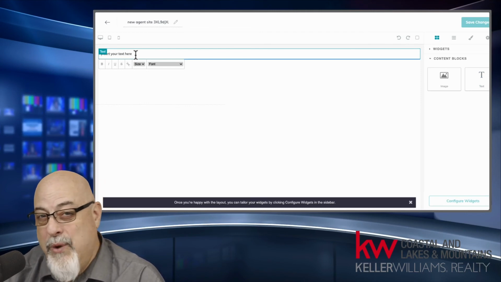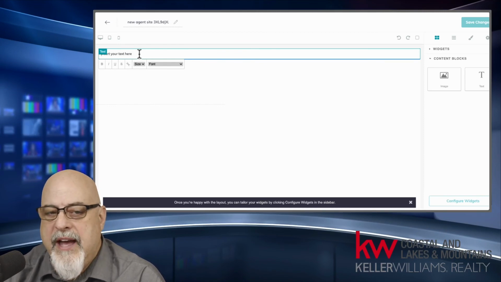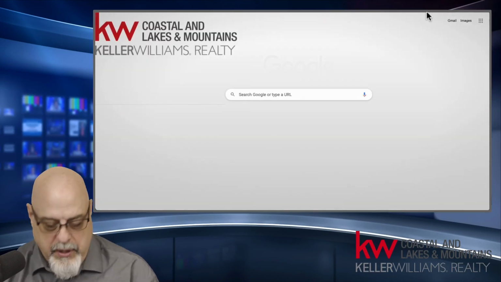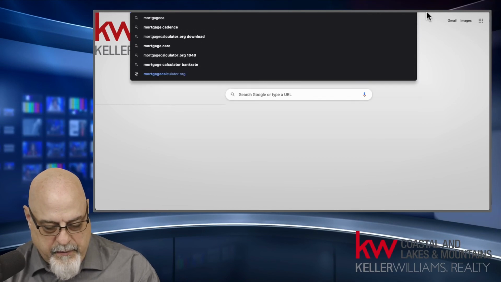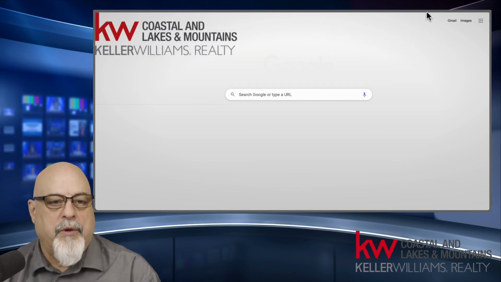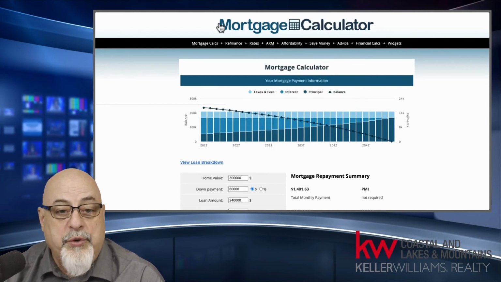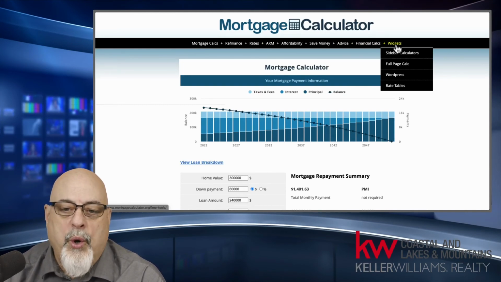If that doesn't ring any bells with you, what that means is we can insert code to have this thing do stuff for us. So bear with me a second. I'm going to open up a new browser and I'm going to go to mortgagecalculator.org. Hopefully I've typed that in right. And in this website, which has a bunch of cool calculators for people to calculate their mortgage, you could just direct people here, but you can also use their widgets and put them in your website.